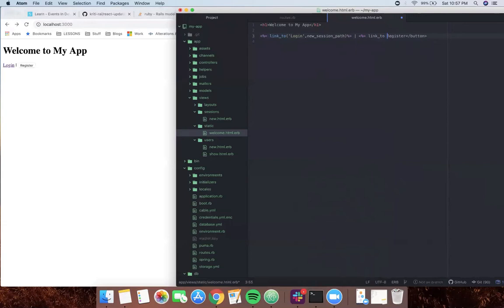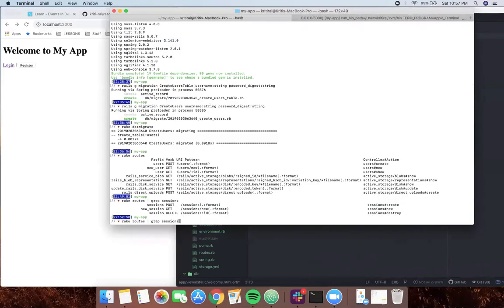Link to register, and this should take us to, should route us to the user's create action. And for that, what's the URL? We're going to find out here.